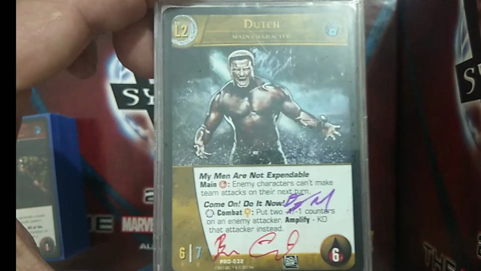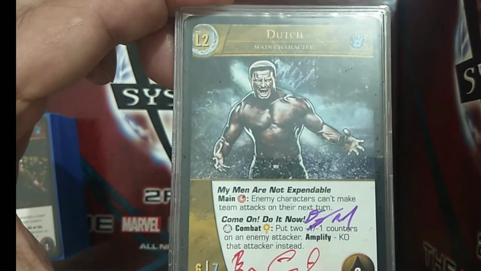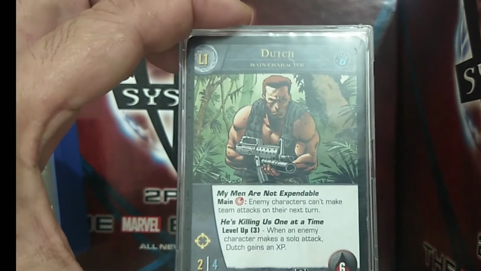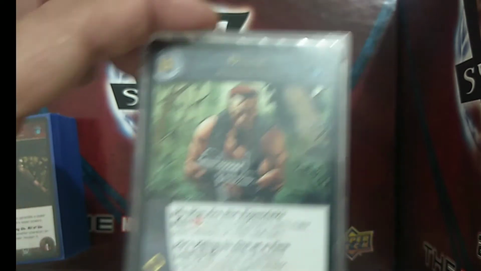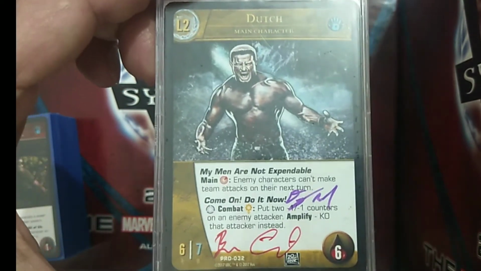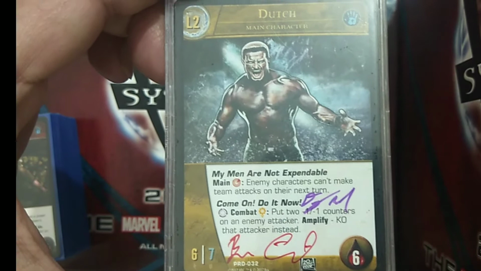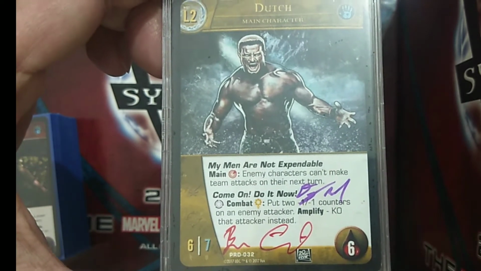So Dutch at level 2 has a different illustration. This is the one showing him already covered up in mud, in contrast to his first illustration wherein he's still in his commando getup together with all the rifles and everything. At level 2, he now becomes a 6 attack, 7 defense with 6 health, but sadly he loses his range, probably because the Predator has already destroyed most of his weapons.